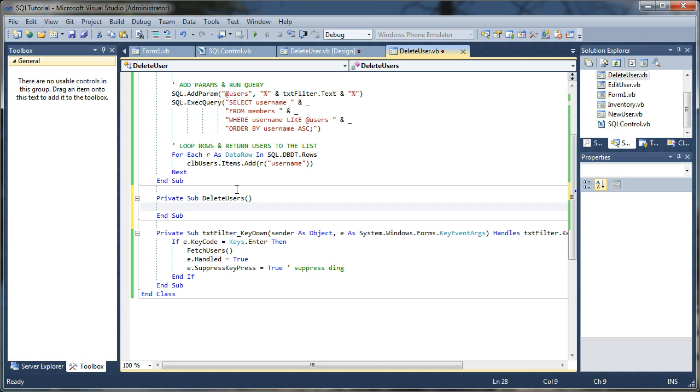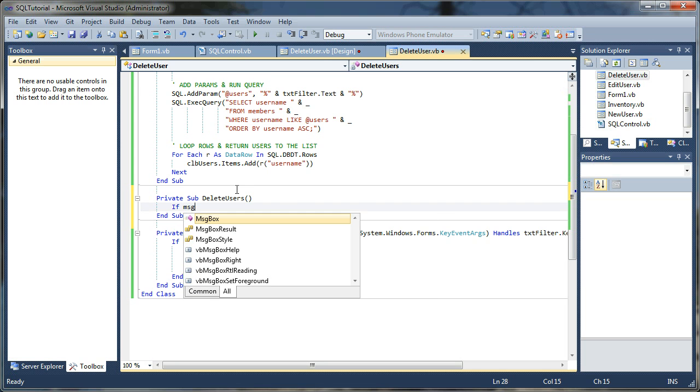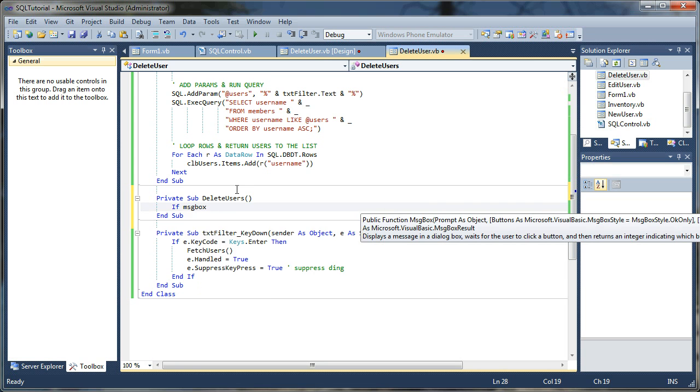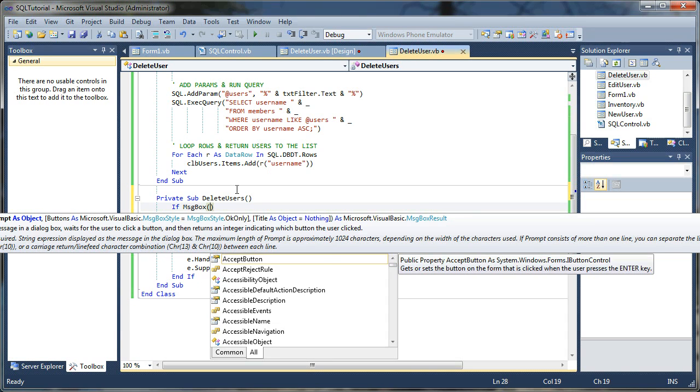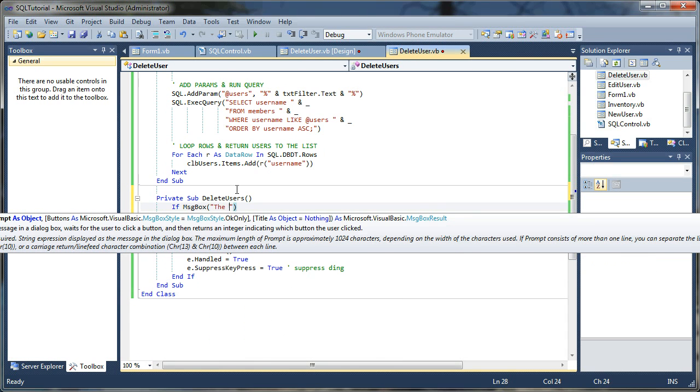But to do this, we're just going to add a conditional message box. We're going to say if message box, the selected users will be deleted. Exclamation.